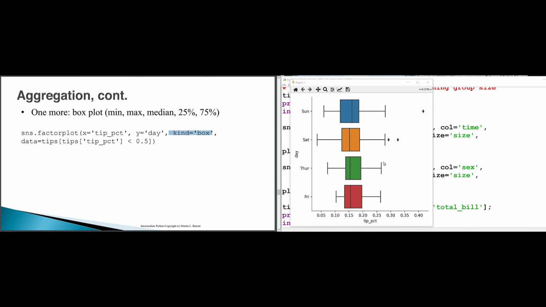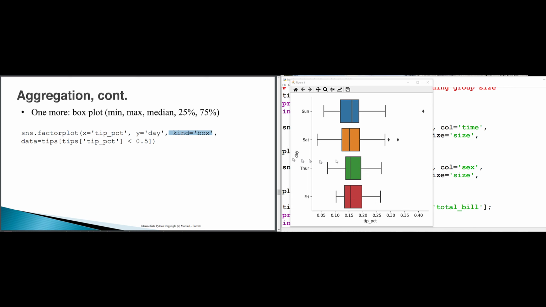So, what does it all mean? Okay, so the horizontal axis here is the tip percentage, and we can see that in the plot. So the tip percentage here, it's really a fraction, is from 5% up to 40% here. Then the vertical axis is the day. And so our days here are Friday, Thursday, Saturday, and Sunday. We are only looking at data where the tip percentage is less than 0.5, but that probably includes almost all of the data.